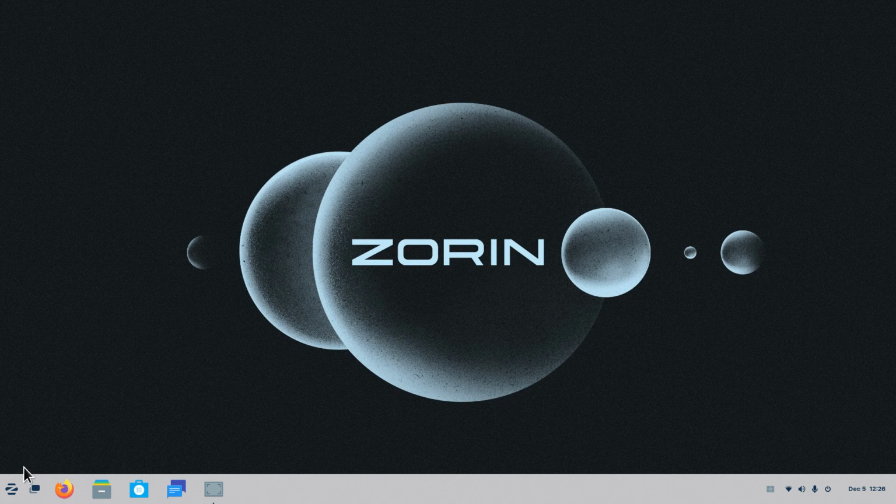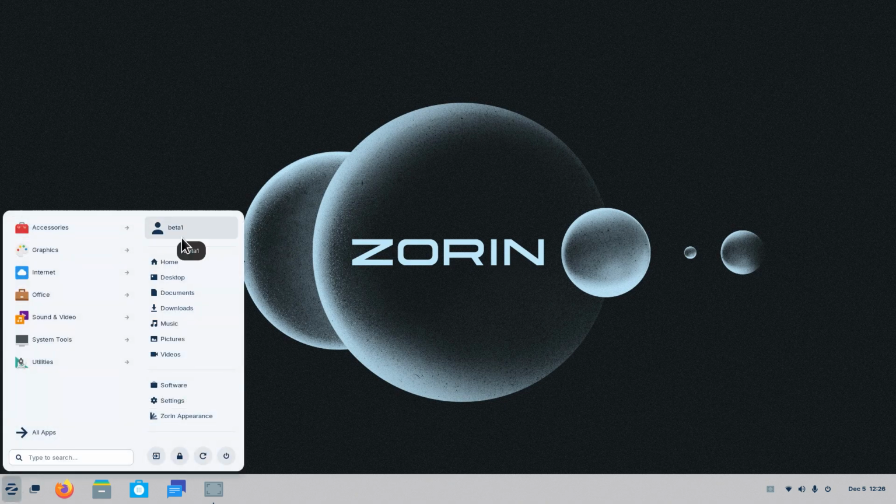Let's quickly go through the menus and username, accessories, graphics, internet. Again, remember, software store, you can install stuff. LibreOffice is 7.6. I believe it's the latest. And sound and video, I added Simple Screen Recorder.